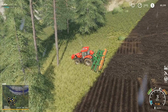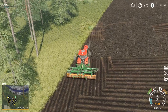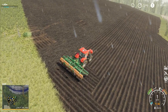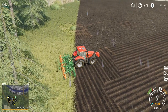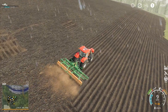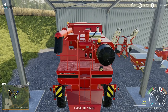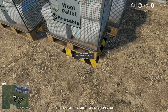That bit on the very outside edge of the field isn't going to make a big difference to anything that happens, because we normally manually go around the outside edge anyway, even though we do have the hired help mode that is able to do that. We normally just carry on and drive around the outside edge of the field regardless. And you're away across the field now. Okay, he's doing just fine. And in which case, we will come back over to here, and then we will keep an eye on this.